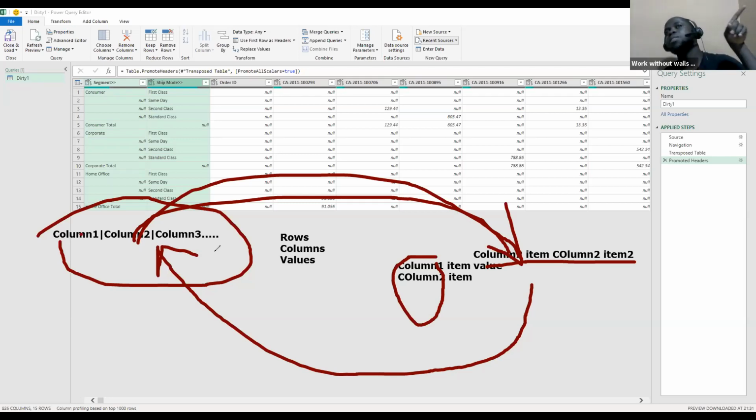Remember, we use that term, pivot table. Why are we calling it pivot table? We are just taking that data, just 2 or 3 rows, 3 columns. You take one of the columns as rows, one of the columns as columns, and then the other column as values. It will quickly aggregate it for you. So this step now is pivoting, and this step is unpivoting. So let me just remove this one.